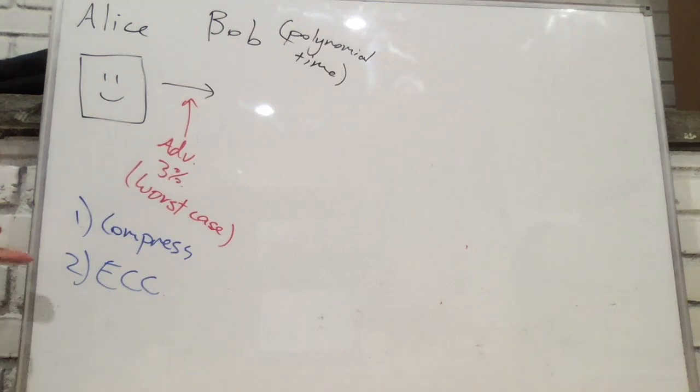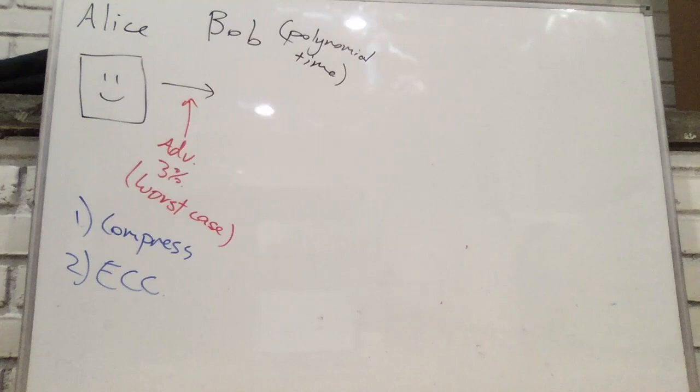And then the next thing is she's going to want to use an error correcting code. Right? So an error correcting code is just something that allows that even after certain bits of the message are flipped, Bob can still recover the original message. All right? Cool. And so our work starts by looking kind of at this setting. And something we notice is that instead of viewing this compression and error correcting code as two individual separate steps, we can think about them together. Right, so you could imagine that, for example, doing the compression and error correcting codes together allows you to do things faster or achieve better rates, right?